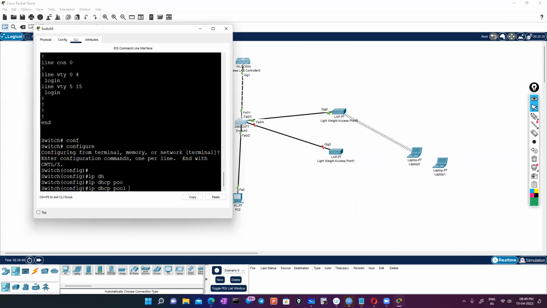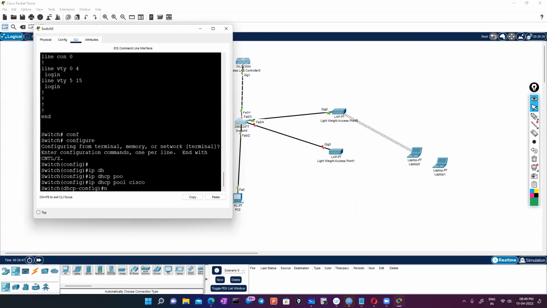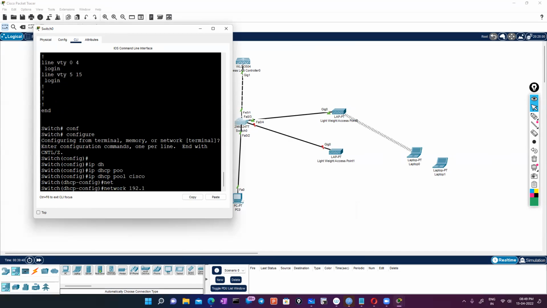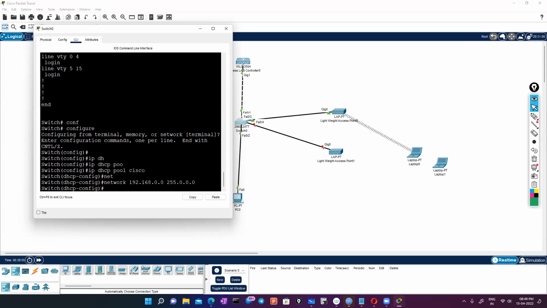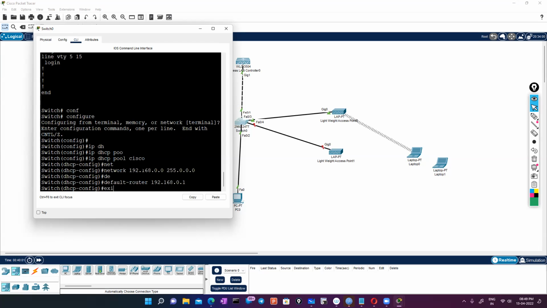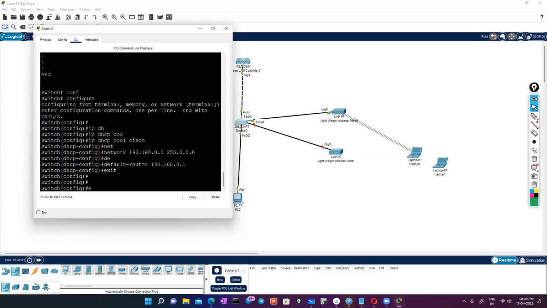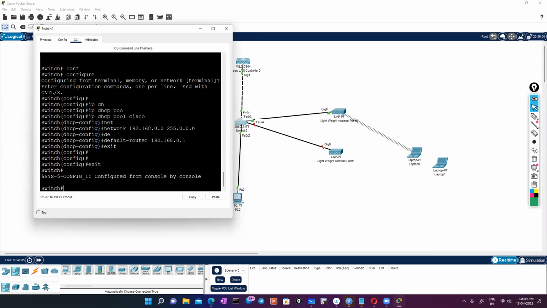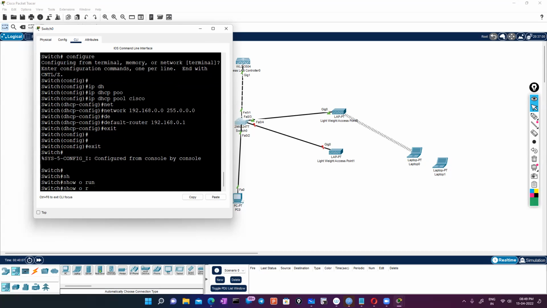DHCP pool Cisco, network 192.168.0.0, 255.0.0.0, default router 192.168.0.1. That's it. Should not be an issue.